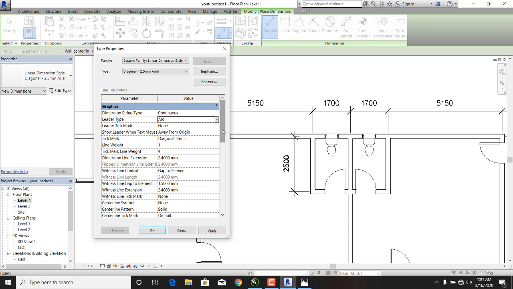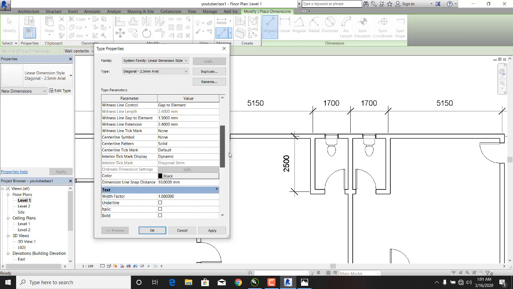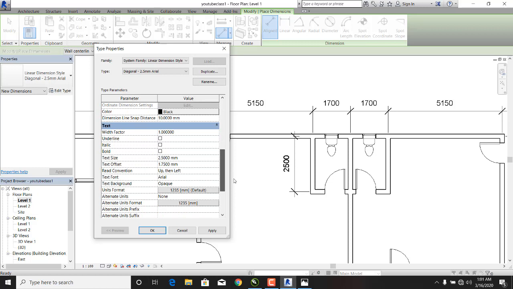Outside that, if I just scroll my property control down, I have so many things I can deal with, like to bold your dimension, like to italic it, or to underline it. All these are features you can deal with. Apply. I can see that it's bold and italic. Remove the italic, apply. You can see that it's bold, but the italic is not there.